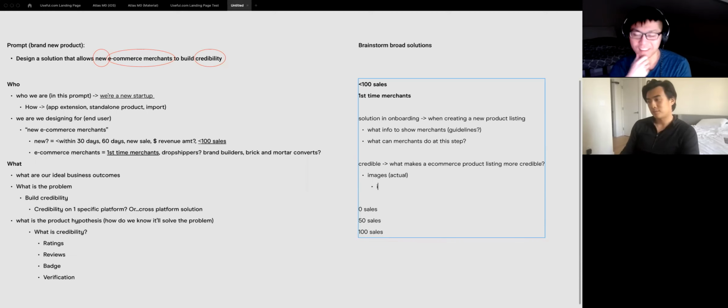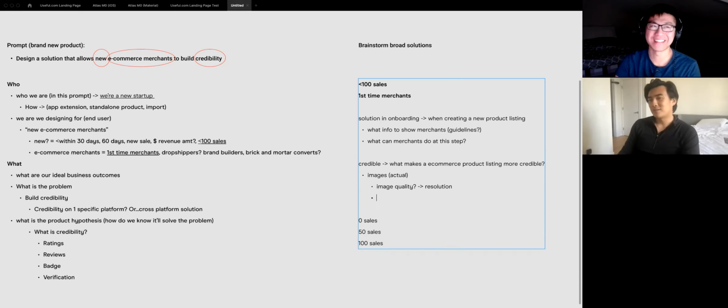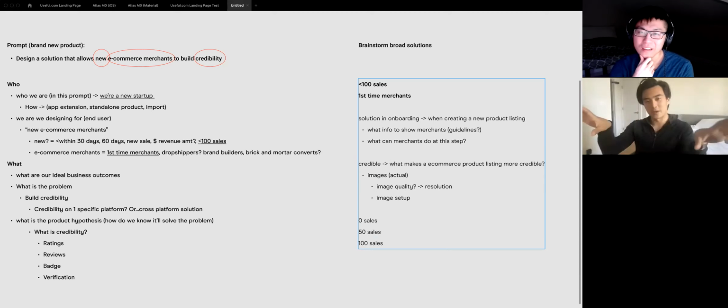Oh, okay. When I think of quality, I'm thinking of resolution, meaning the amount of pixels and how high the resolution of the image is. That's when I think of quality. There's also setup too, right? If they have the really nice white background versus they take an image with their DSLR of the actual thing itself, what's better?